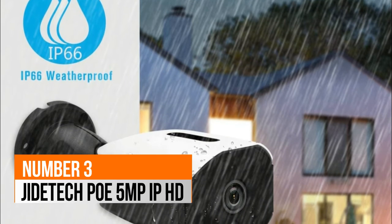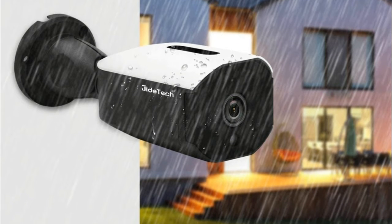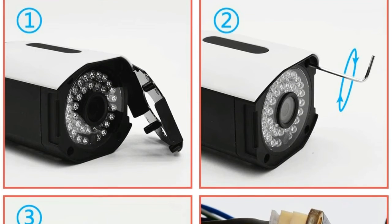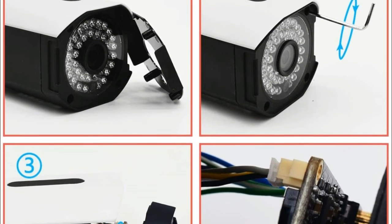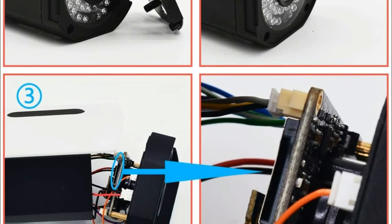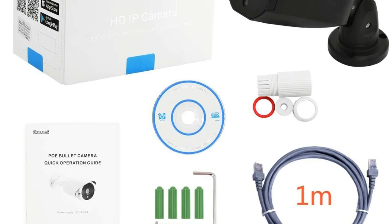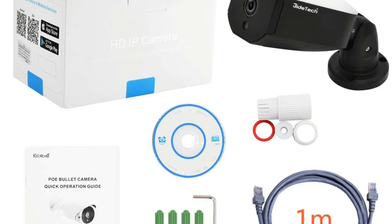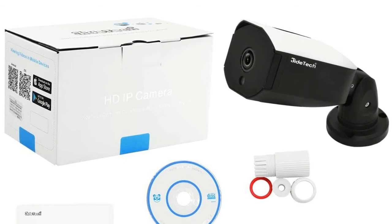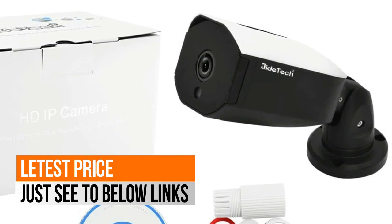Number 3: GDatec. Ultra HD 5MP video quality at 2592x1944 resolution with a 2.8–12mm 4x auto-motorized zoom lens, H.265 video compression, and advanced 3D dynamic noise reduction. IR night vision reaches up to 130 feet (40 meters). A single Cat 5 cable handles both power and data transmission, so no separate power adapter is needed, making outdoor installation straightforward.